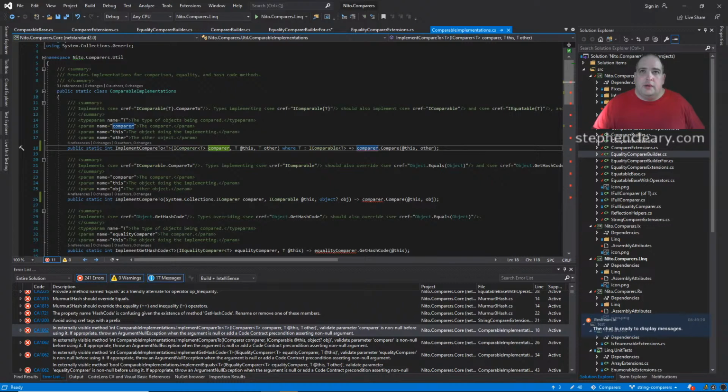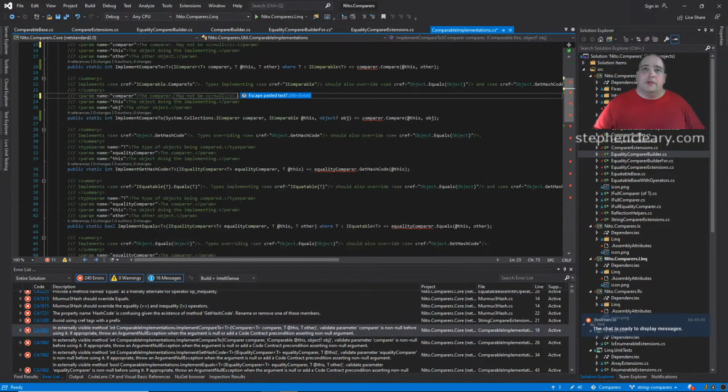This one, the comparer may not be null. I'm going to document that. Apparently didn't do that before. And that is true for all of these.